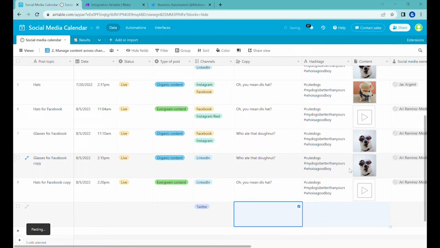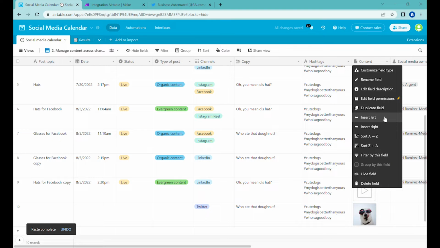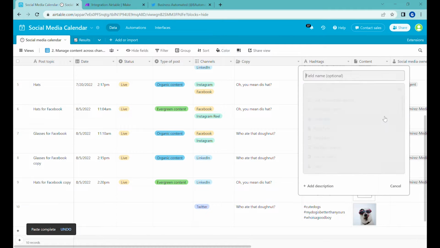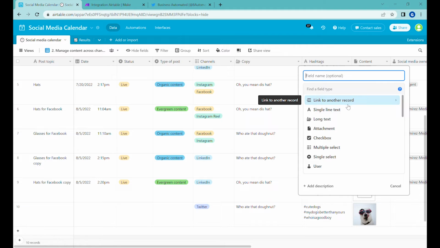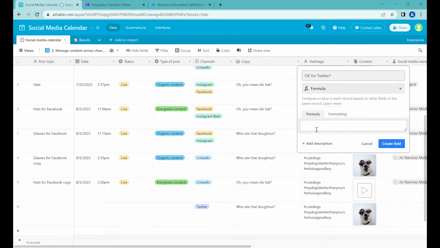And since we are posting to Twitter, what will be important is to avoid exceeding the number of characters that is allowed to be posted on Twitter. So in this case, it's 280 characters. But if you are posting any type of images or videos, it's actually deducting 25 characters from that limit, so we'll make a formula for that. So the first step is to measure the length of our copy.